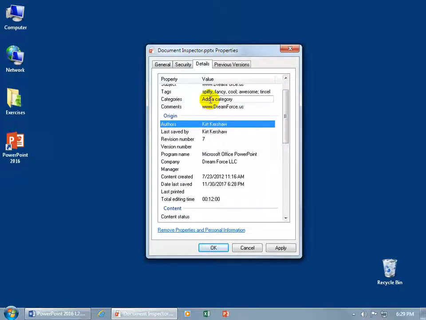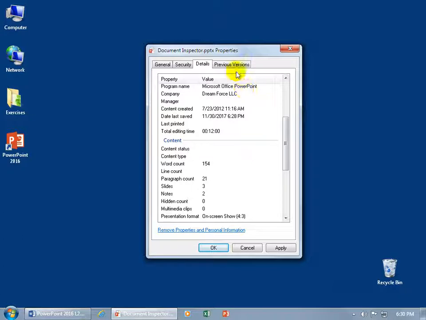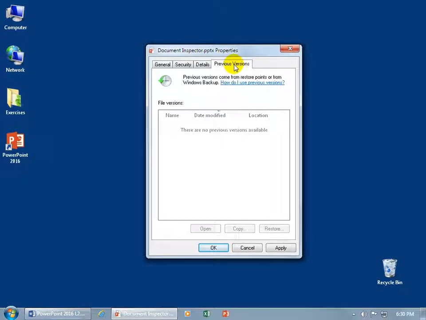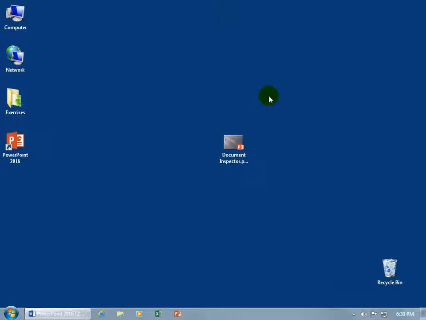Let me just do tinsel, and then let's go ahead and do categories. Just hover over it, opens it up, then type in the category, change the comments here from our website, and author if you want to add or change. Hover, and if it gives you a little box to click in, in this case type in a version number. In any case, there we go. And then previous versions if we have one. Let's go ahead and apply it, click okay, and that's 3 different ways to check out the properties, and at least 2 of the 3 you can make changes therein.